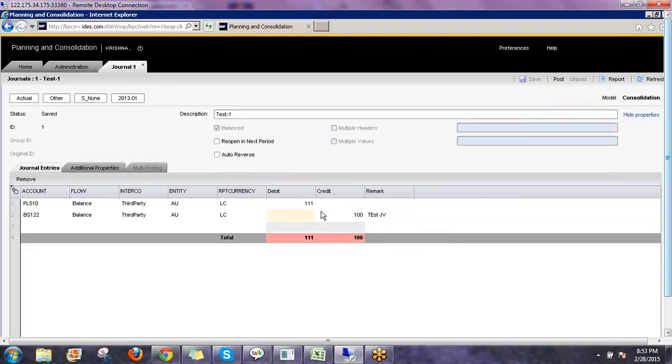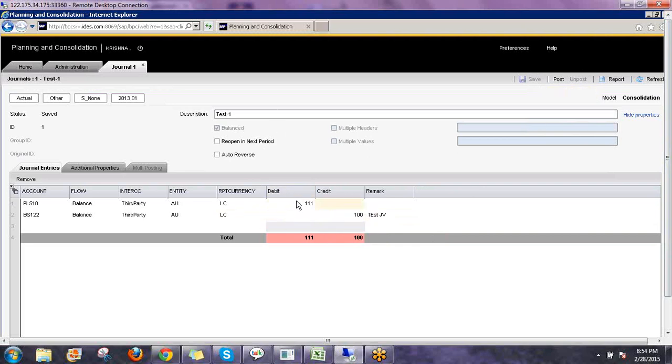Like the park and go feature in F5, here generally at the user level we will ask them to only save the journal entries. Whichever is relevant will be posted by the consolidation team, looking into the entries posted by the different entities, related journal postings or adjustment postings. So generally users will be given save access and the consolidation team will be given the post related transactions. They have the right to post the journals, only the users will have the save option.